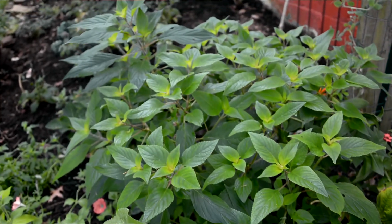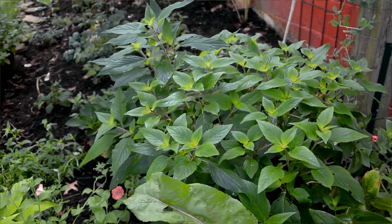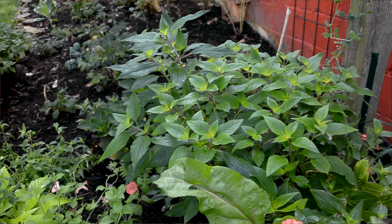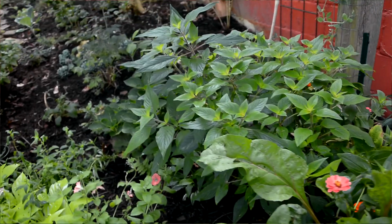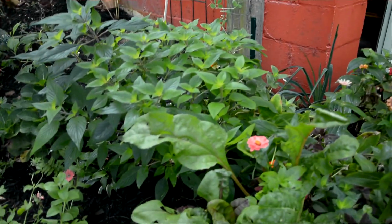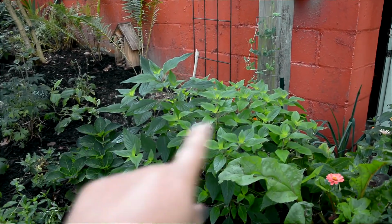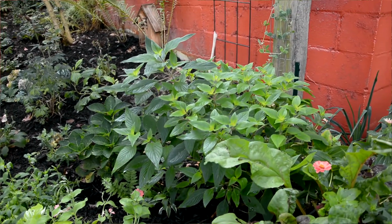Over here is the pineapple sage, and we did not use this a ton at all. I'm going to have to figure out some more recipes because this is actually a perennial for me, so it'll be back next year. So over winter I will have some time to figure out where I want to go with this and what I want to do. I think I also might split it and put some of it into one of the landscape beds back here, and let it go nuts because it got really big over here in this spot. And I kind of want the hydrangeas to take over and not have this sage blocking out any sun or any light, and right now it's just huge, taking all the light.